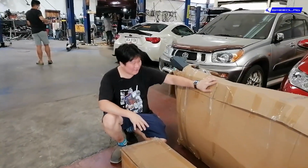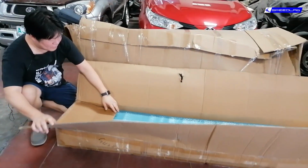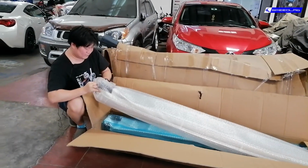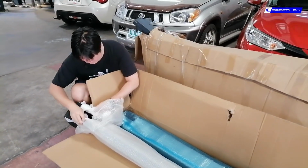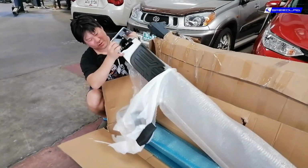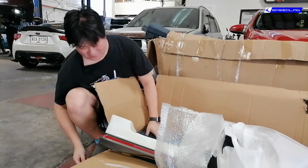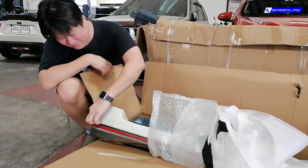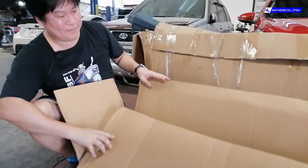Okay, this is the Nismo body kit, not this one, this is for the BMW, but these are the side steps. We're having the rest of the bumpers brought out, so the whole thing comes with this. It's aluminum side step here. Ooh, that is sweet. That is nice. Well, it's white, so we'll body color this to black. That will leave this red stripe here. That's what you're buying actually. So that's that. That's the side skirts, side steps.